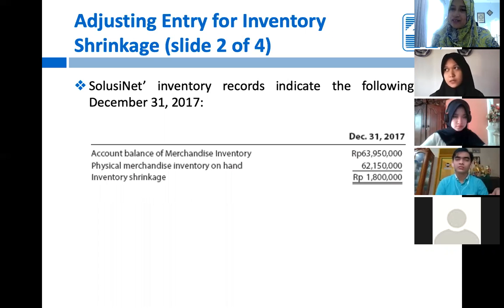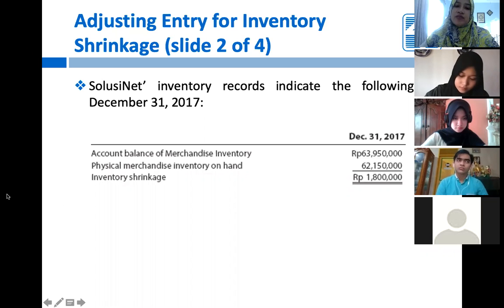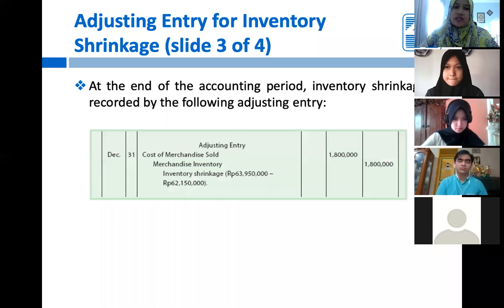Possible because when they take notes, they didn't take all. They didn't see the inventory at all. Yeah, it's possible because of human errors. They may record wrongly during the process of recording. So the errors will result in the physical merchandise being more than what has been recorded. So how do we do the adjusting entry in that case?